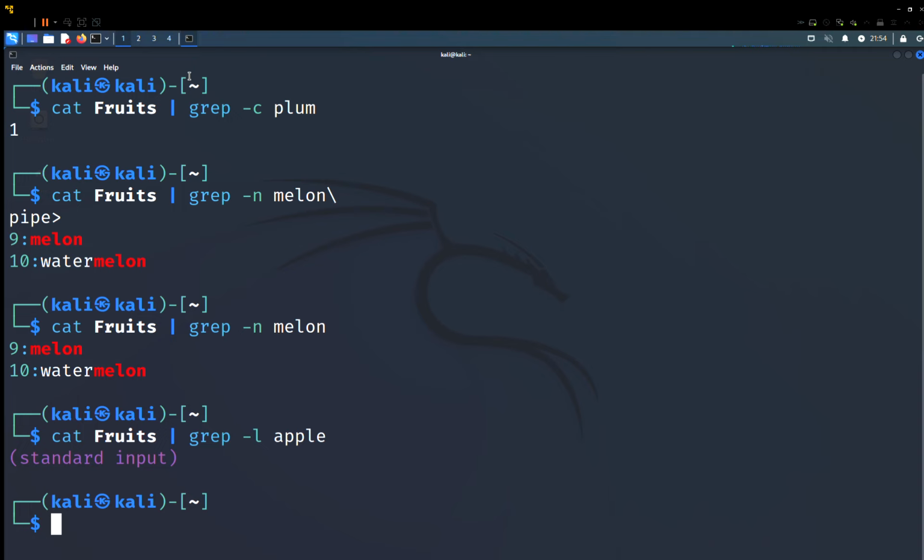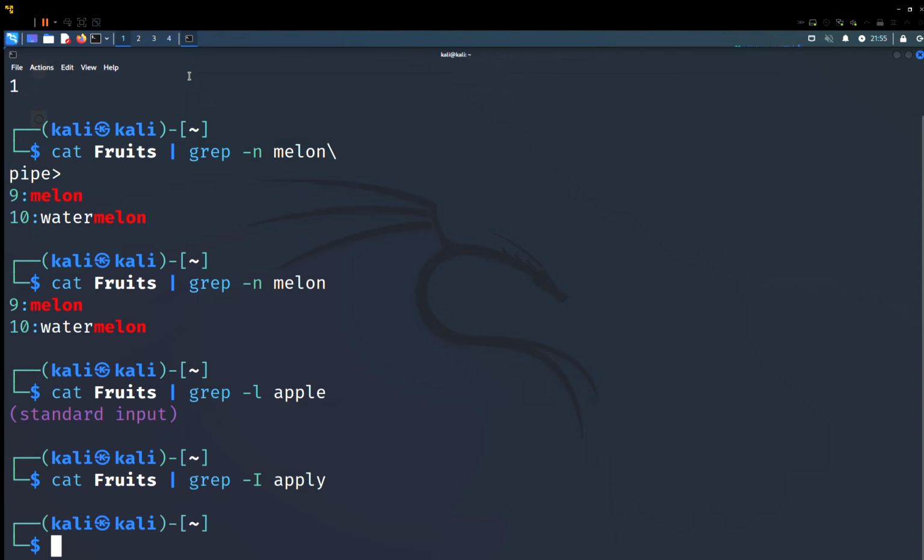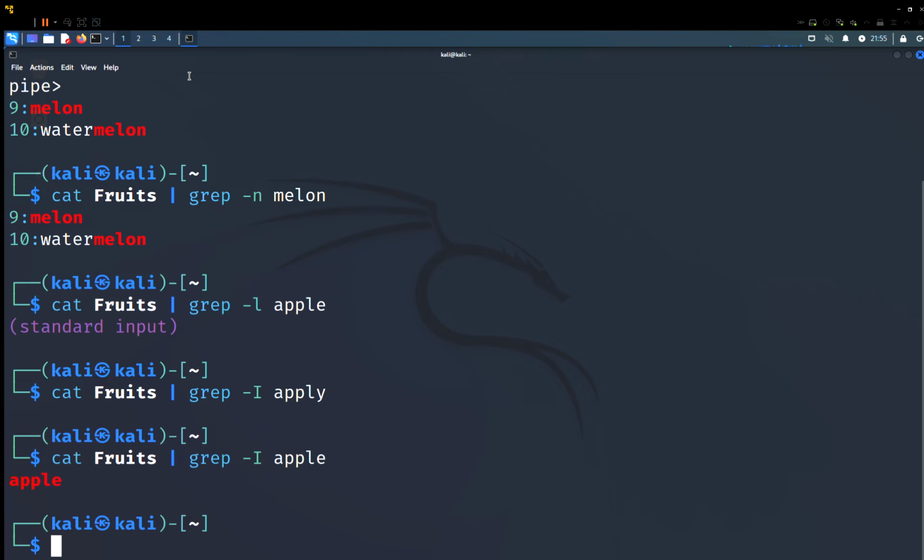Did I type in L? Standard input. It couldn't be capital I, could it? So cat fruits pipe grep dash capital I apple. Oh, messed it up. No, it's telling us.